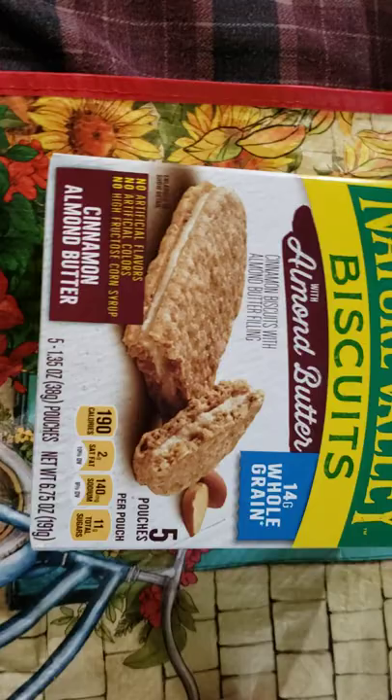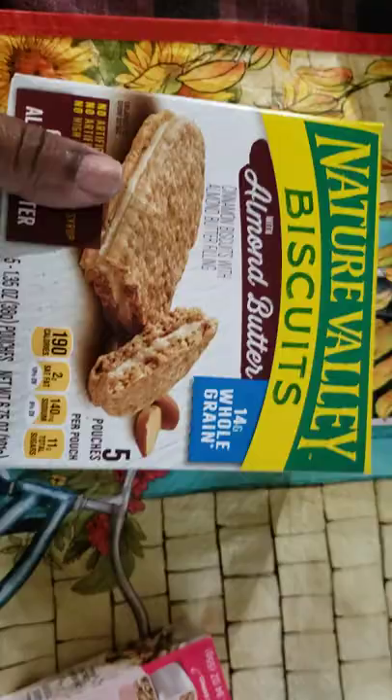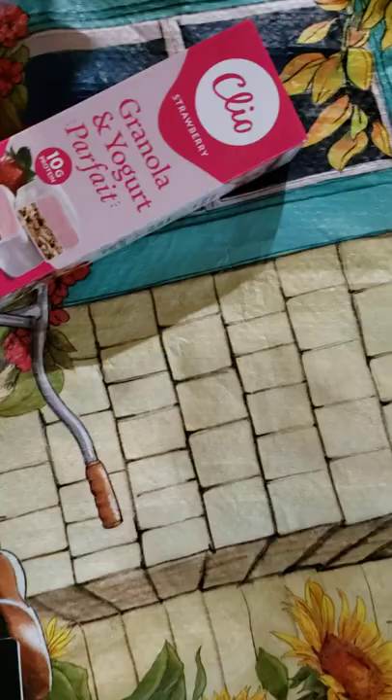We are putting together a baby gift for our co-worker, so I got this little bottle here and I'm going to go back and get another one. I went ahead and got some almond butter - it was between this and coconut, and I didn't want to get both. Normally I would, but I was already packing a lot of stuff. So the next time I will try the coconut butter biscuits.